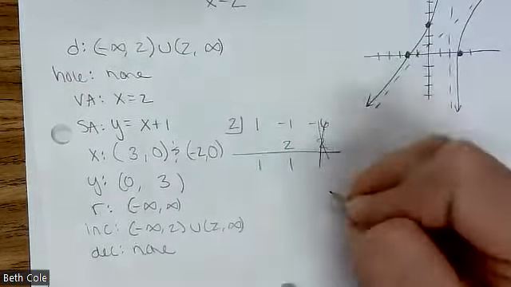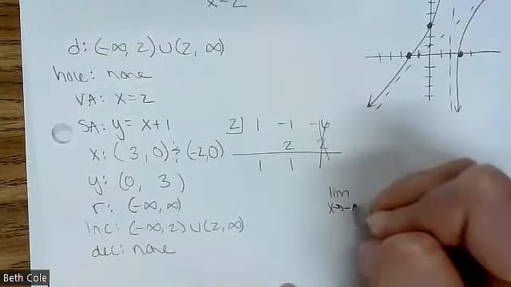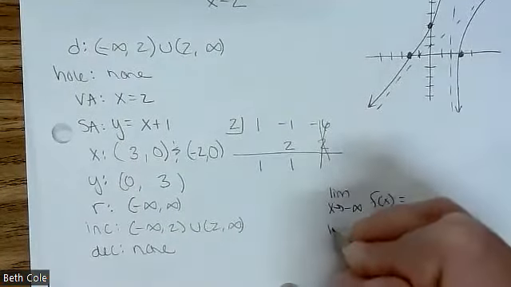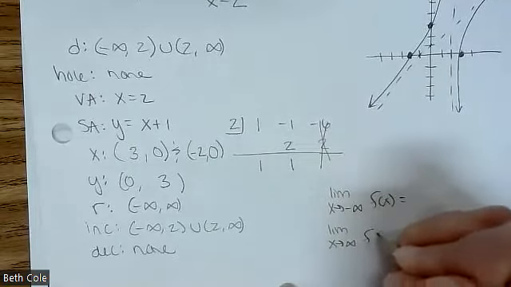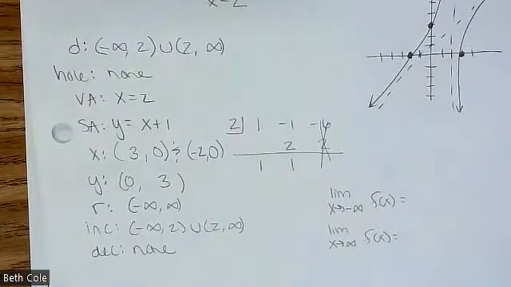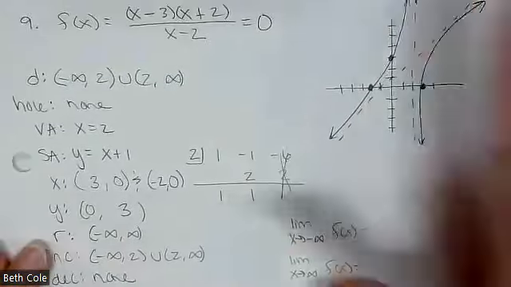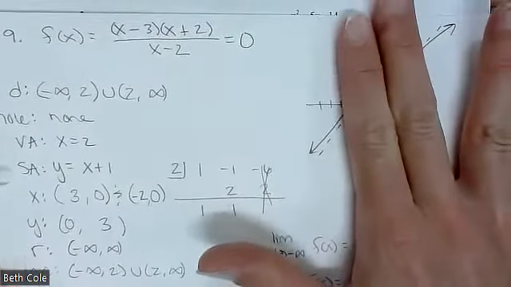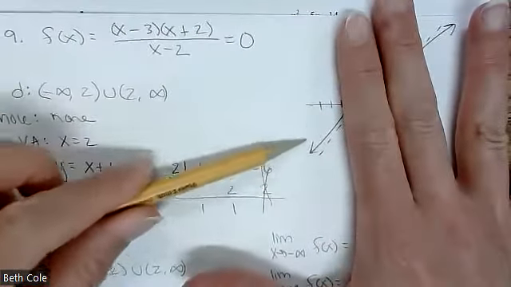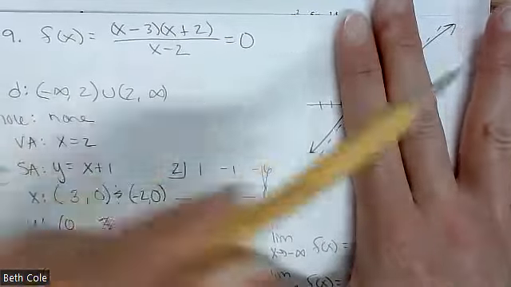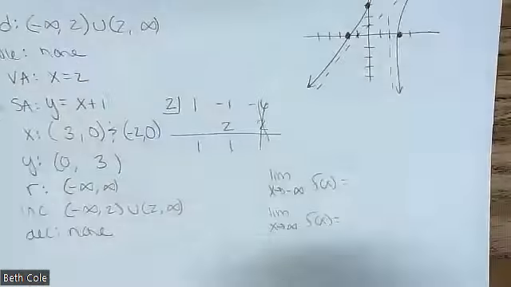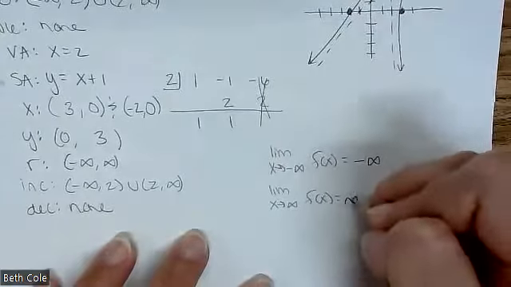And then the last thing is the end behavior. So we're going to look left, look right. So limit as x goes to negative infinity, limit as x goes to positive infinity. I get that there's arrows everywhere. I get it, okay? Cover up the middle of the graph. Take your hand and cover it up. Where's the left arrow going? Down, right arrow, up. So negative infinity, positive infinity.